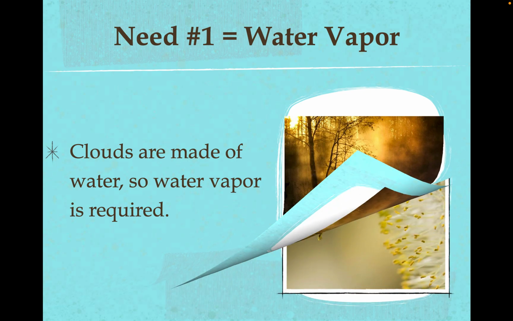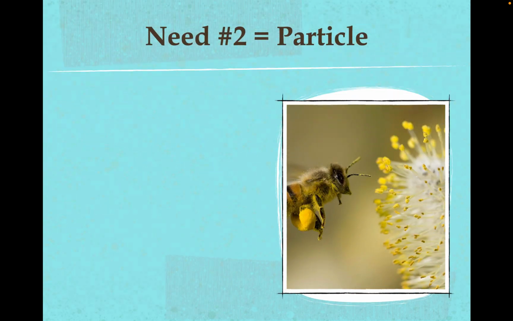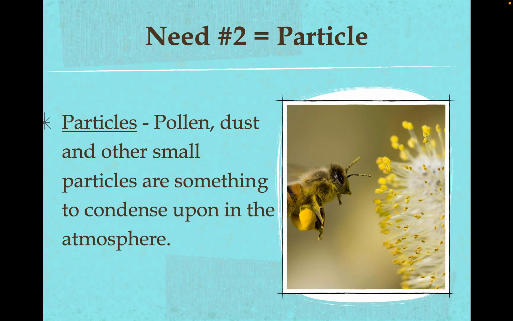Next slide. The second need, particle, some kind of surface to condense upon. So we're not talking about a tent or a shoe or a window or something like that. We're talking about clouds. So there has to be something high up in the atmosphere for water vapor to condense upon. It could be dust particles, it could be pollen, it could be a very fine piece of volcanic ash. It doesn't really matter as long as there's some very small object. I mean, it could be bigger, but obviously, if it's a heavier object, it's going to get a little bit of water vapor condensed on it and fall straight down. We need a very small object.